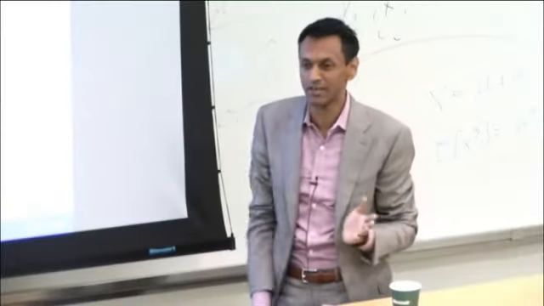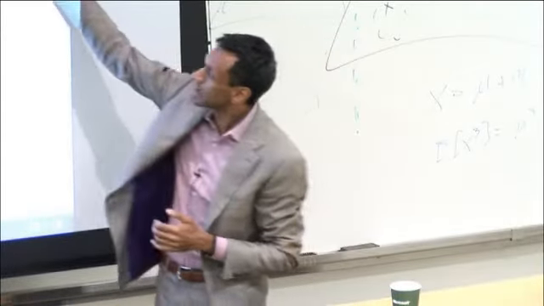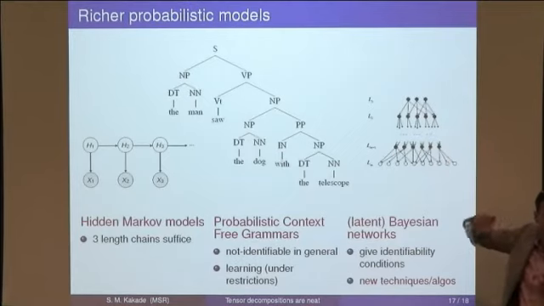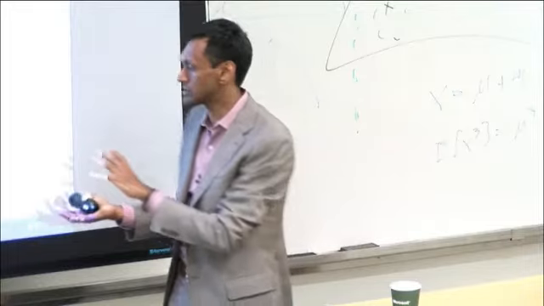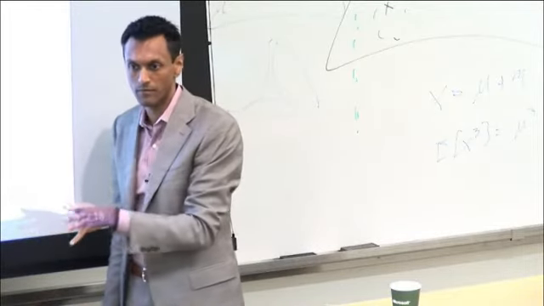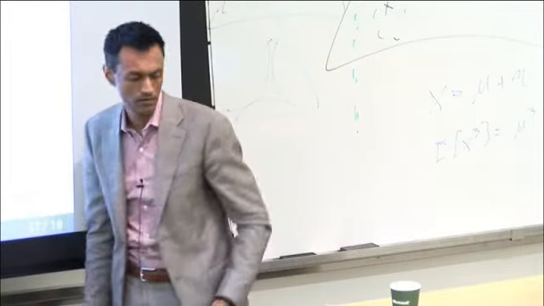You wouldn't hope this thing to be identifiable. So even just characterizing identifiability turned out to involve some graph expansion properties, combined with some moment ideas. Yep. So just a question about these hidden Markov models.